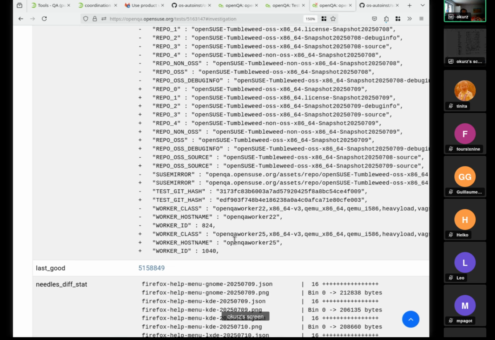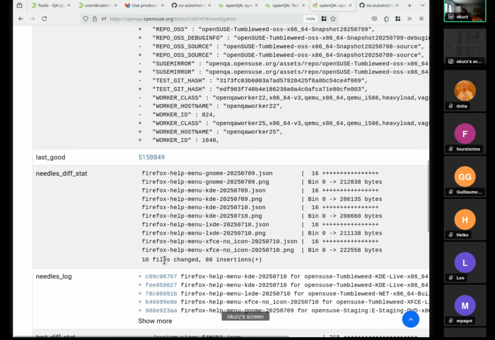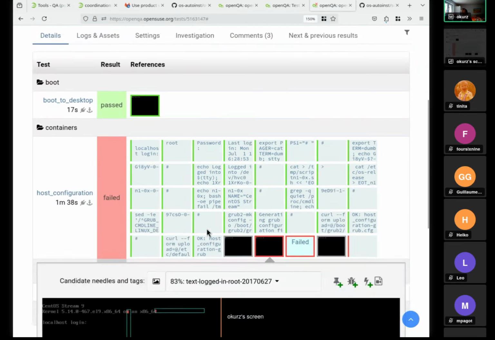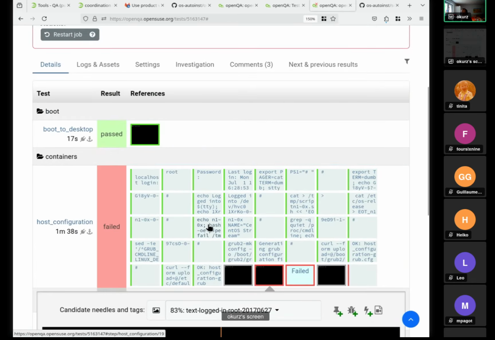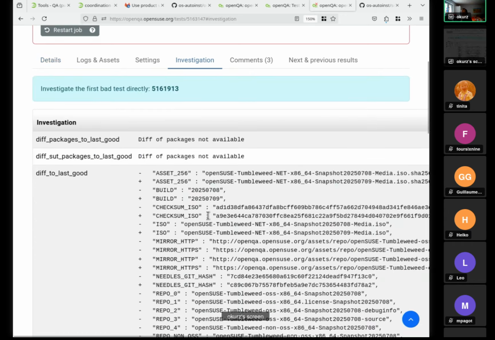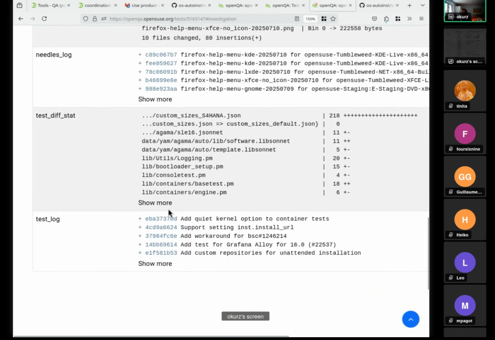This is why the investigation helps to rule out that the worker has an impact there. You can see that there are multiple changes to needles, but all in Firefox help menu. And the failure was something about host configuration and containers. So I consider it unlikely that those needles would have an impact.